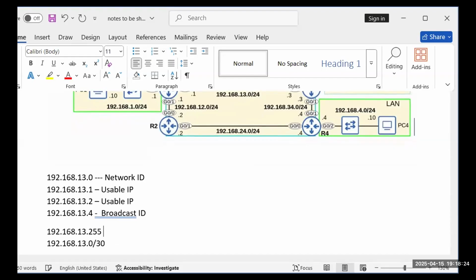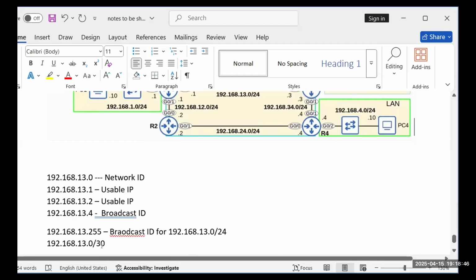192.168.13.255 is the broadcast ID for the 192.168.13.0/24 network. Here I am using a /30 network.